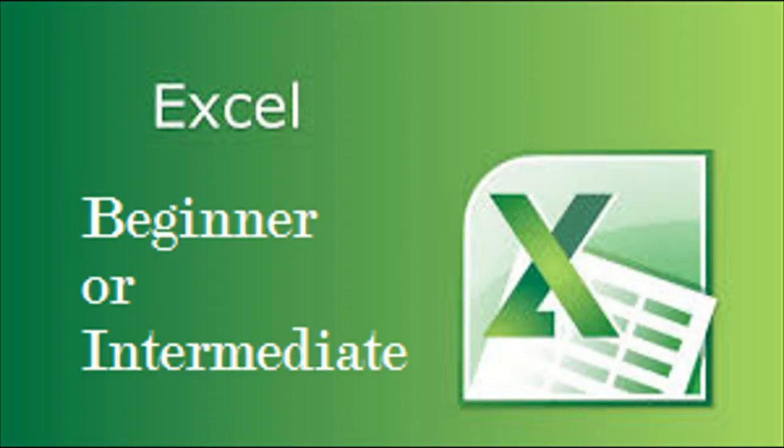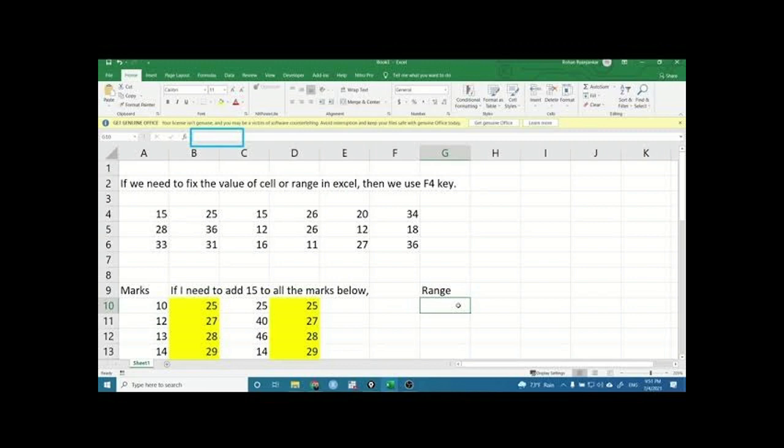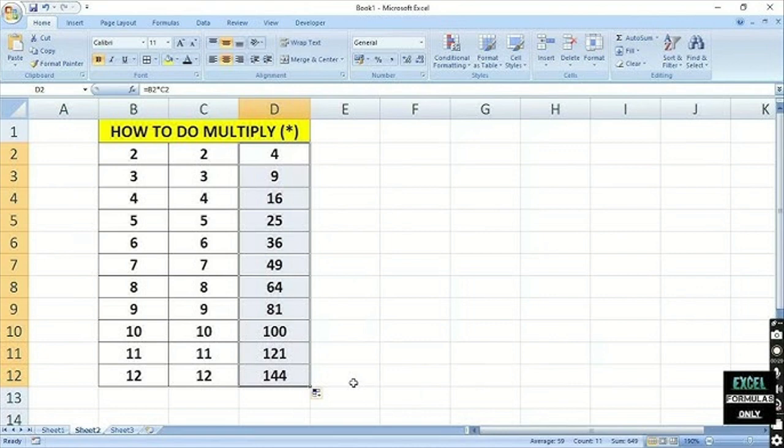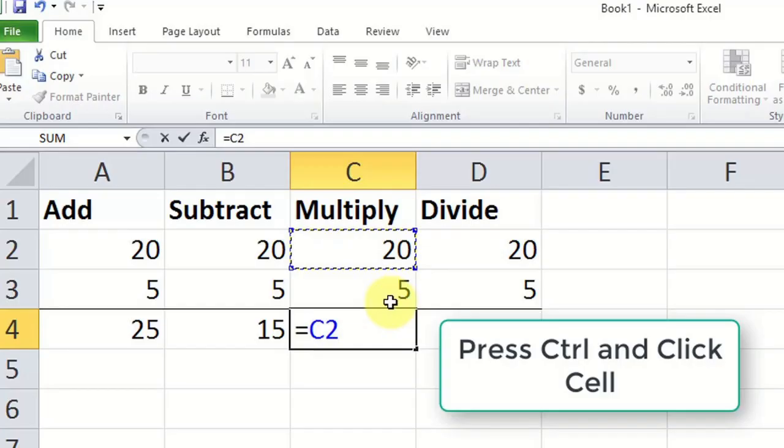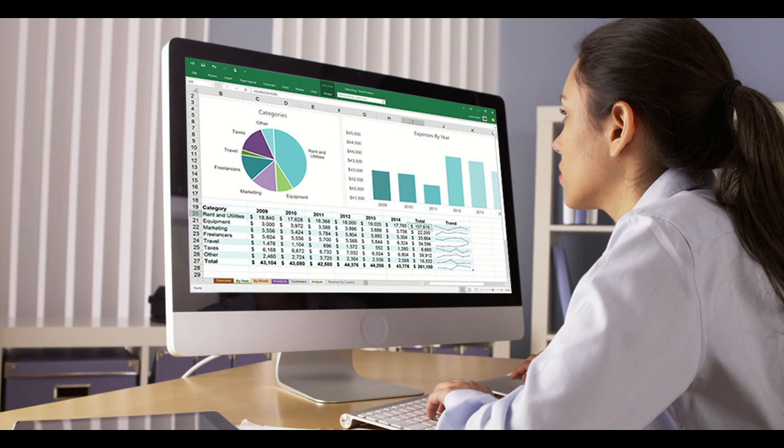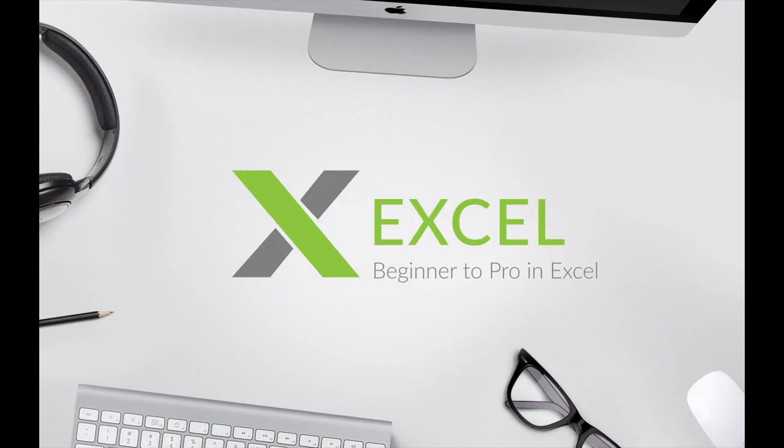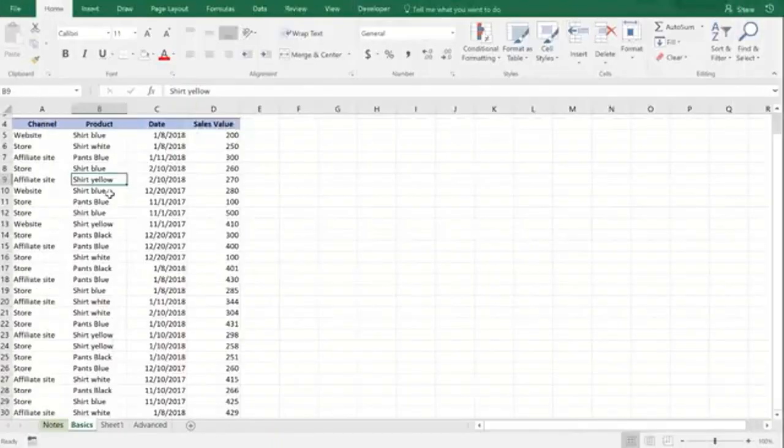In today's video, we're going to take a look at the basics of Excel's filter options. Excel's filter options can come in really handy when you work with large data tables. Now, there are a lot of options, so I'm going to split this into two videos. In this video, we're going to cover the basics, and in the next video, we're going to take a look at more advanced options. Here's a sample list of data.